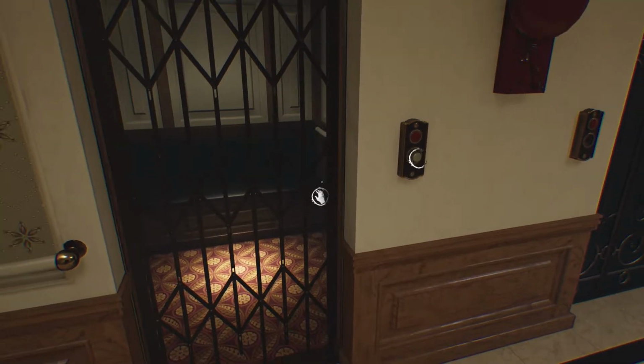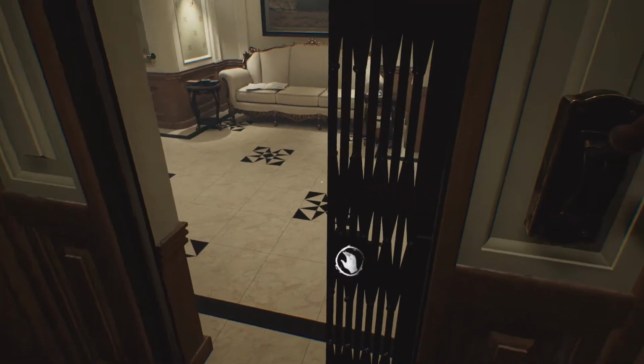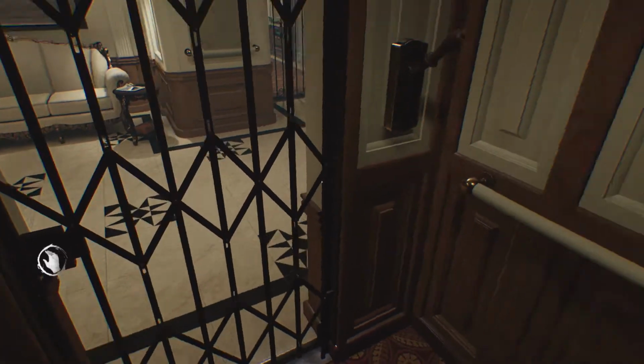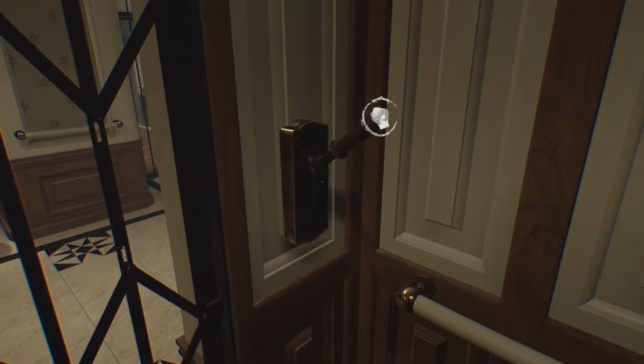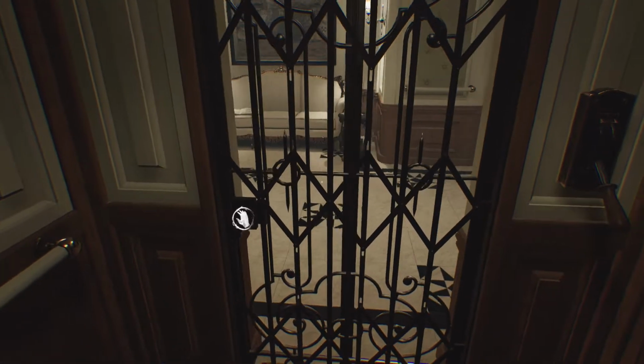Press the button. We're gonna use this old school elevator. And you know me. I really hate old school... Oh, no. It also has one lever. And I hate that. Goodbye, world.